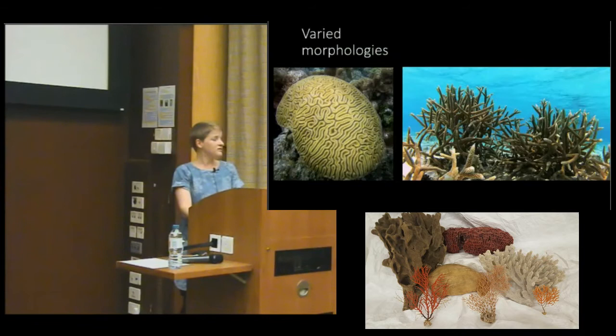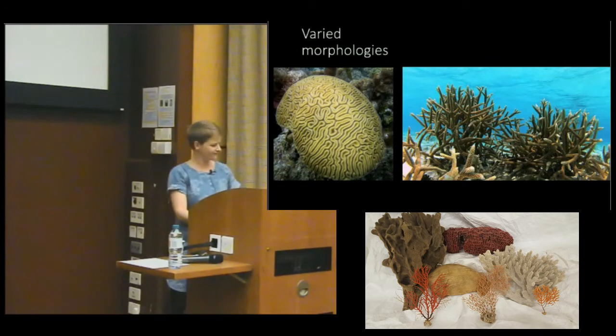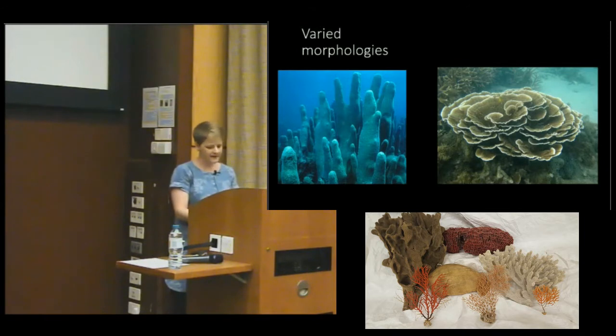There's a huge variety of different coral architectures. Some of them look like brains or like the branches of a tree. Some of them look like dead man's fingers, or like the petals of a beautiful underwater rose. Some of them are encrusting or plate-like, shaped like tables or boulders or delicate fans. And the different forms are linked to different habitats. So they depend on things like the availability of light, and how much the water moves in that location.